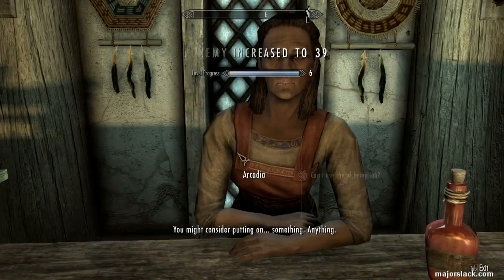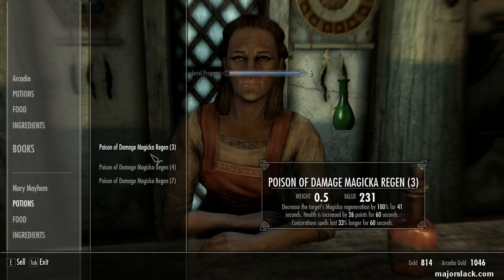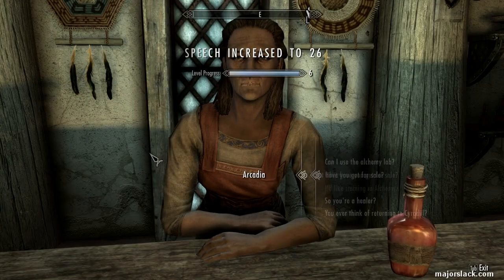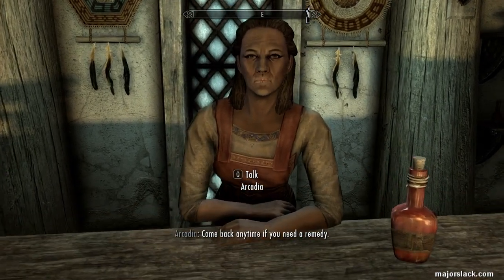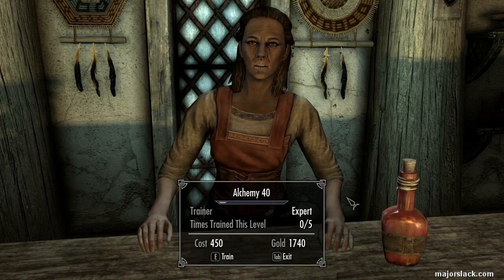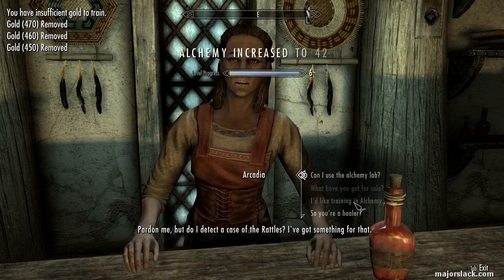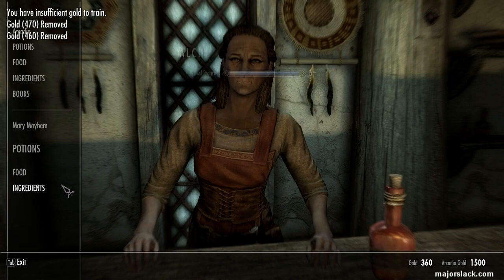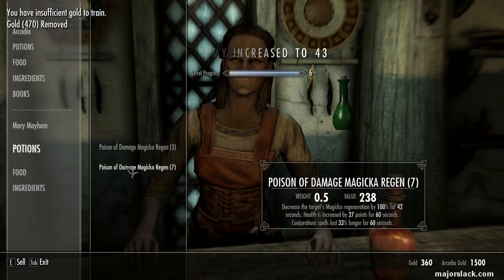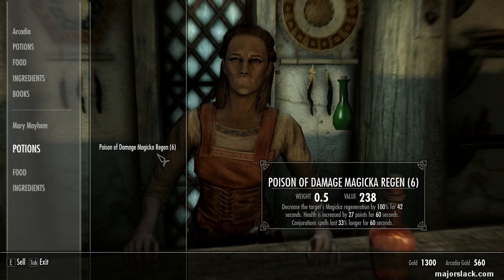Sell her some potions to get your money back. Let's buy some more training. Ran out of money, but we can sell her some more potions. You gotta admit, this is almost as fast as pickpocketing, eh? Seriously, because how many times are you gonna fail pickpocketing if you don't have high pickpocketing skills.